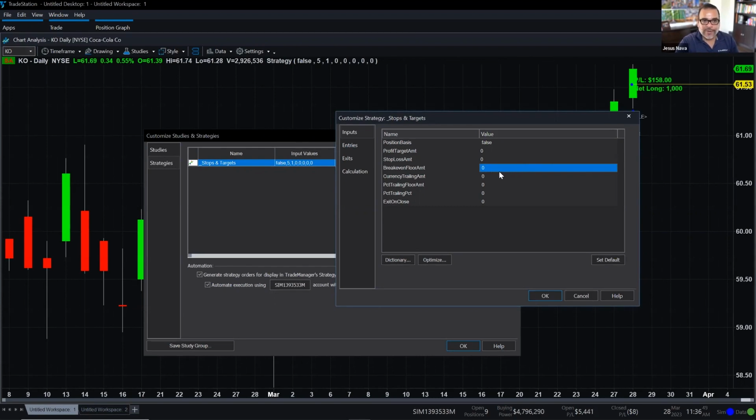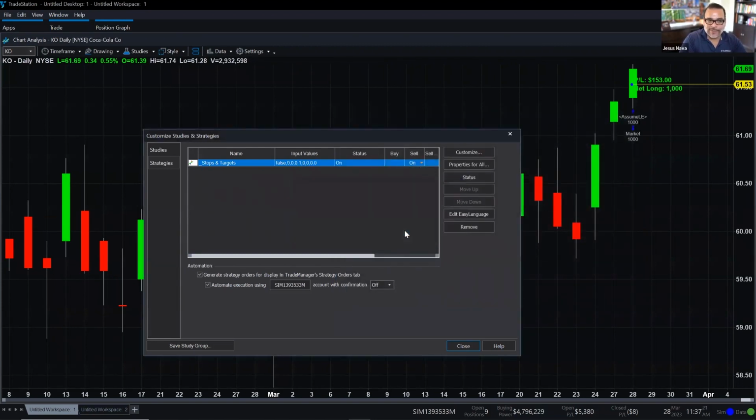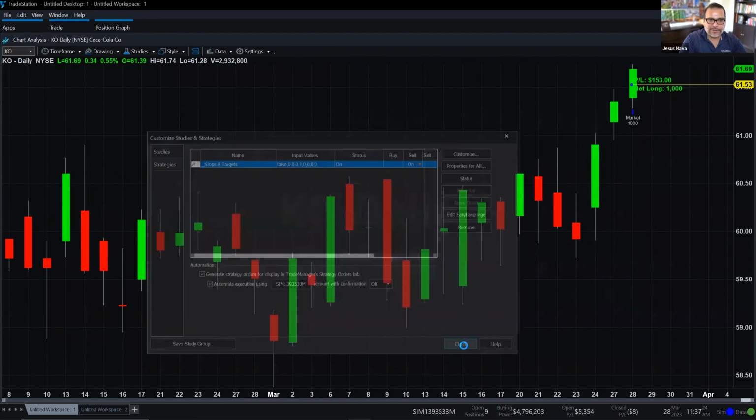So I'm going to set the break-even floor amount to 10 cents, which has already been met. We entered at 61.53. We are already like 16 cents above that. So I'm going to set the minimum profit to 10 cents, and then click OK. That's just an activation of the break-even. In itself, it knows what the entry price was, and it knows where to generate that order. I'm going to click OK. Don't want to disable automation, and I'm going to click on close.